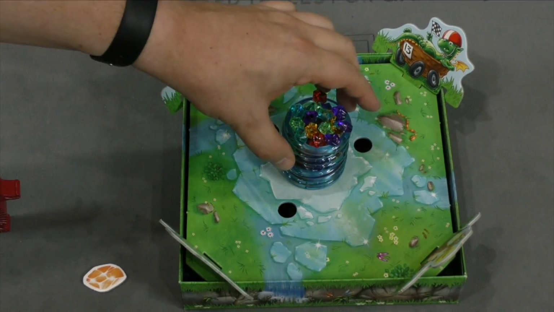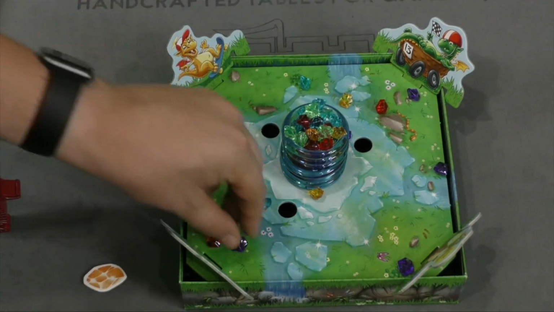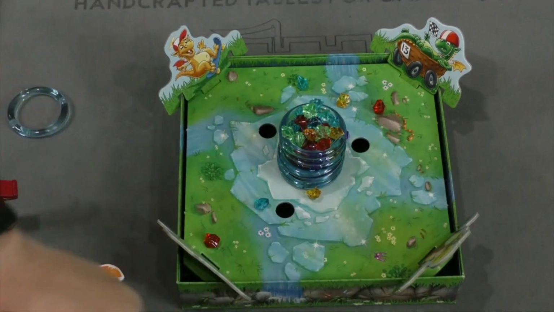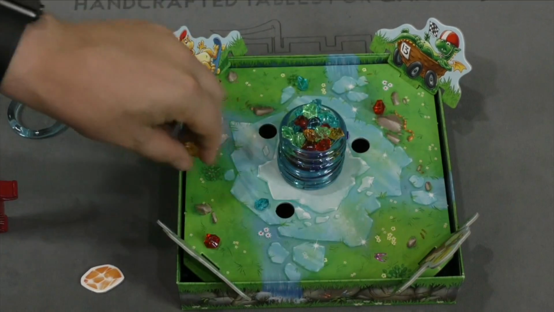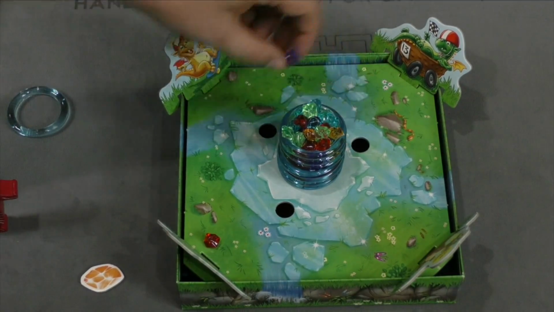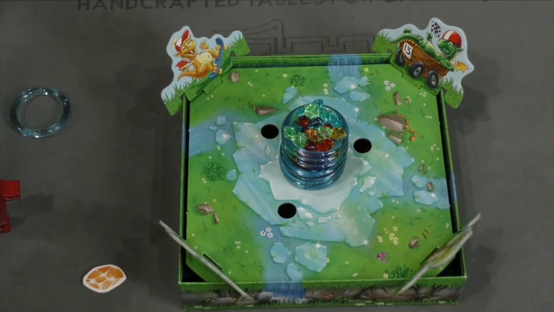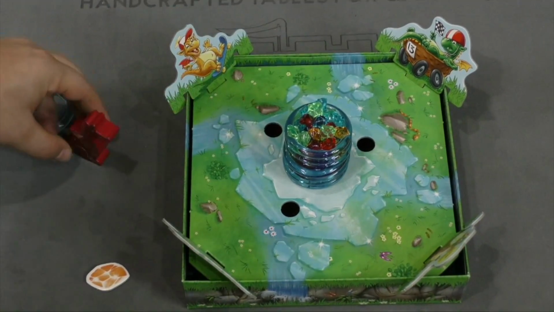I then am going to take this top ring and carefully lift it up and see what gems fall. So 4 purple gems fell here, so the purple player gets 4 gems. Nobody gets orange gems because no one picked those. 2 blue gems. Oh, 5 purple gems, nice. 2 red gems and no green gems. Any gems that fall in the hole, too bad. Then this passes to the next player.